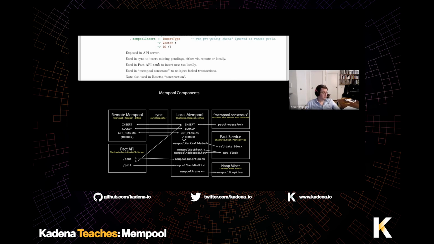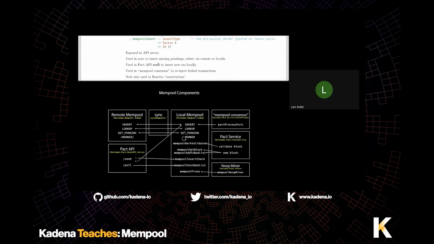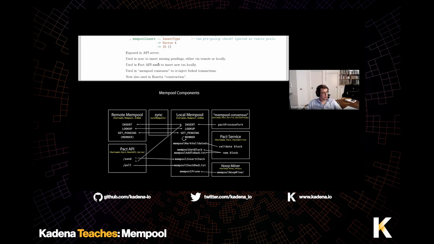My understanding is that mempool consensus is explicitly kicked off by new block. Oh, interesting. So maybe I have to look at that again, because I think there was a time when we said, well, remember, you have to assume that somebody's mining. So insert kicks off, insert affects sync. So if transactions need to be reinserted because a previous sync had eliminated them, even your idle mempool will get resynchronized from the remote. So somebody has to do it, but it doesn't have to be the non-mining node. It is basically at the mercy of other nodes' sync to push these kinds of reintroductions to it.